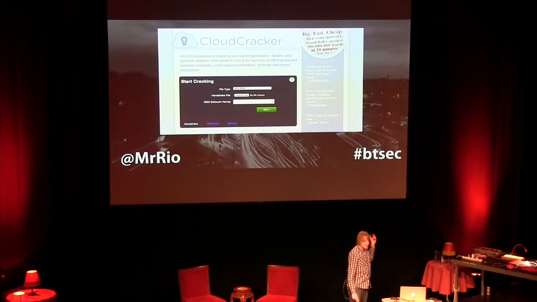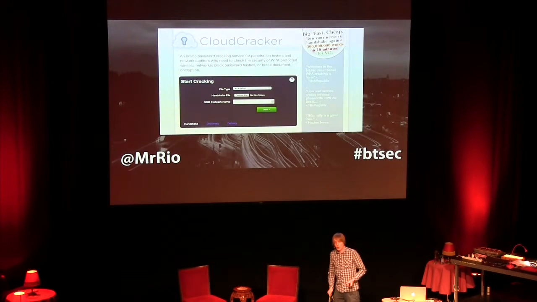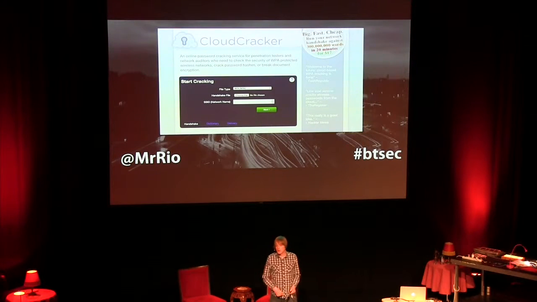Once you've got that packet, you upload it to a site like Cloudcracker. That will try billions of combinations of common passwords, and this is based on passwords that they've seen out in the wild. So if you do stuff like replace an I with an exclamation mark or add a 2 on the end, it'll get all that. So make your passwords really nice and long.